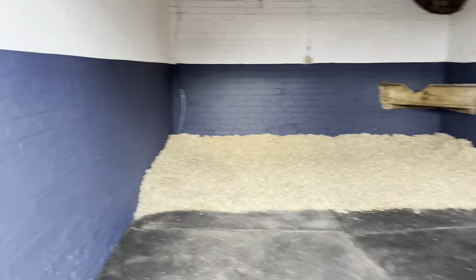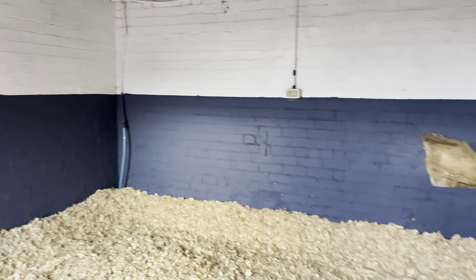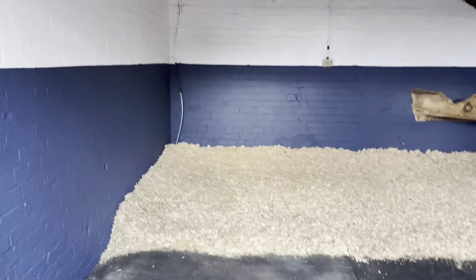That is us done. So I'll give you a quick tour round the finished article. I am so pleased with how it's come out. We've used about a third of the white tub of paint and one five-litre tub of blue paint, so we've got lots more. Stable one down, two more to go and a tack room - but good to get the first one done. I've still got the woodwork to do, but other than that, in here it's all beautiful and done. This is going to be part one, that will be part two, and potentially part three. But until then, bye bye!